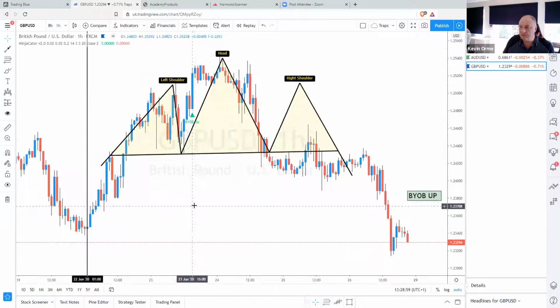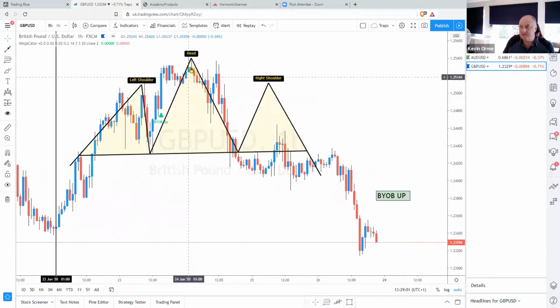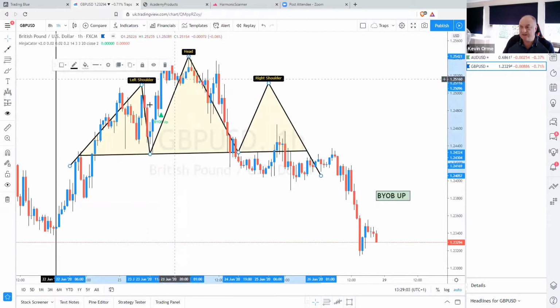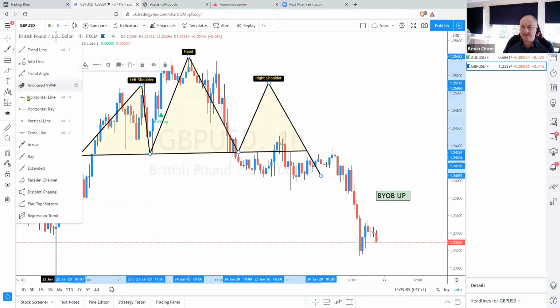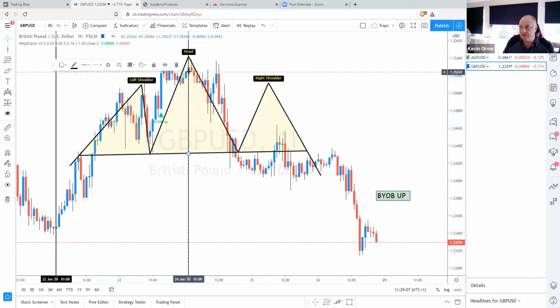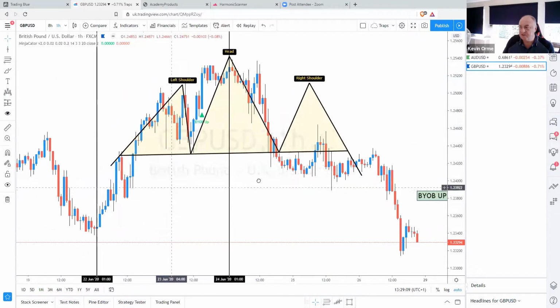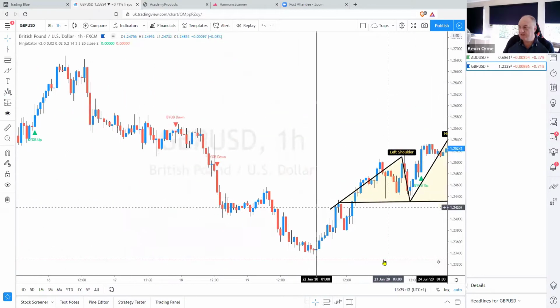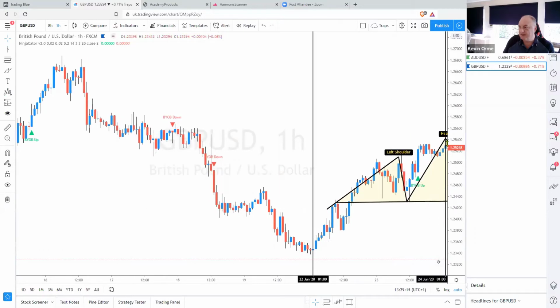And basically what we were looking for, again, it's like a bit of a symmetrical market. There was the head there. I can draw a line and dissect the chart if you like. So what we tend to do is this. We like to look at the market when it's something like this. And when we get our head created, now the head will be indicated to us by the tools that we use.